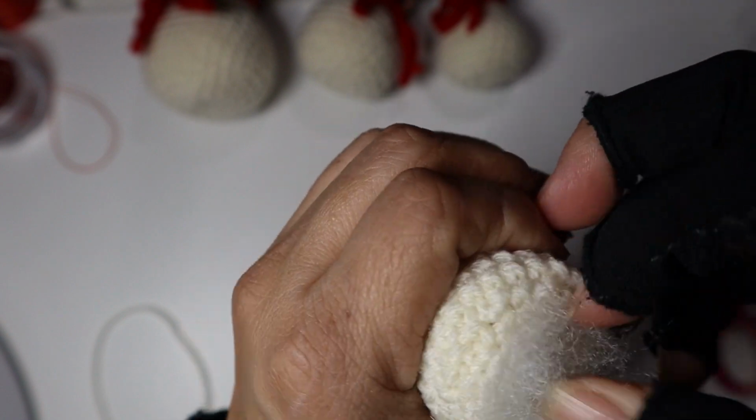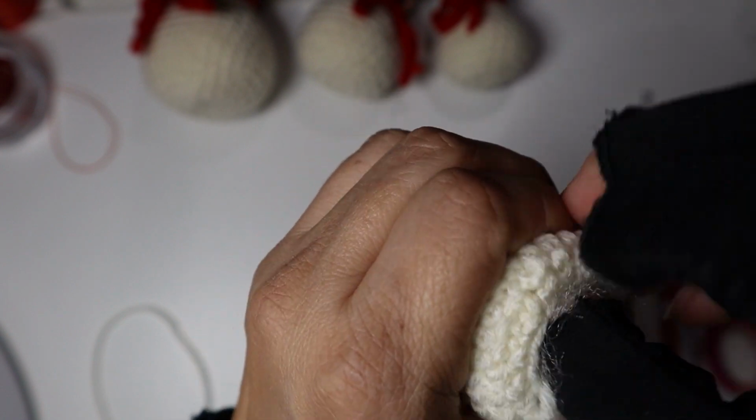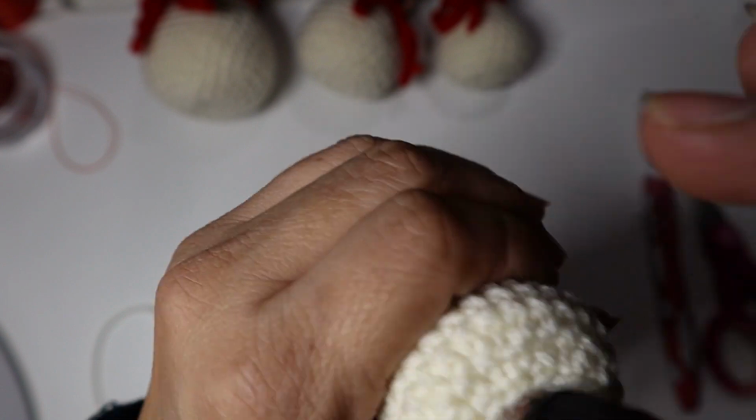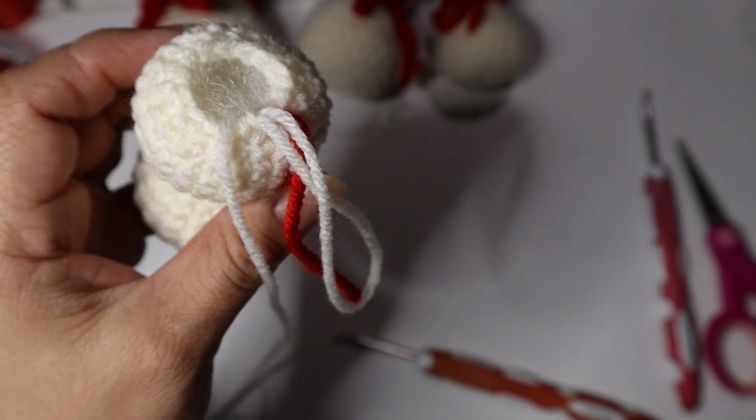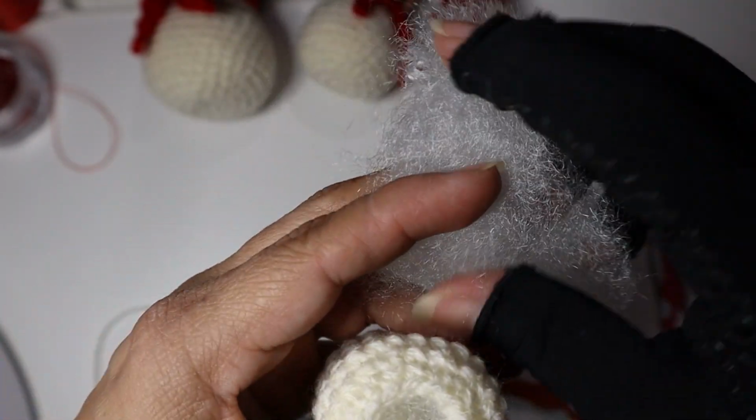And put enough stuffing that is nice and round, but not overly saturated either. I think it needs just a little bit more and we should be fine.